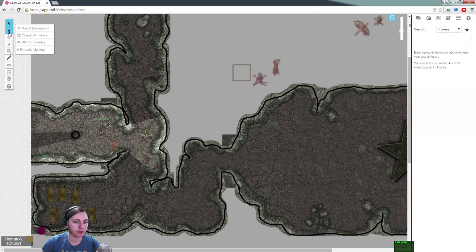Now, besides that, that's about all about dynamic lighting. I would suggest, again, using dynamic lighting besides Fog of War. I know it's a lot easier to use Fog of War because you just need to enable it and then just reveal. But overall, just taking the 10 minutes to make a dynamic lighting pattern for a new map is just a lot better, and your party will deeply appreciate it.